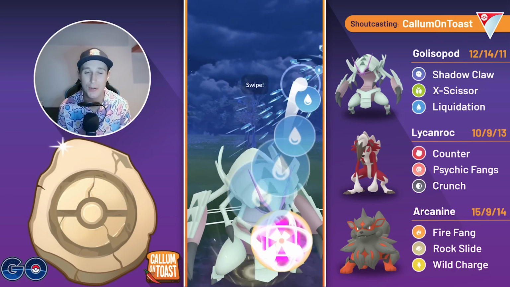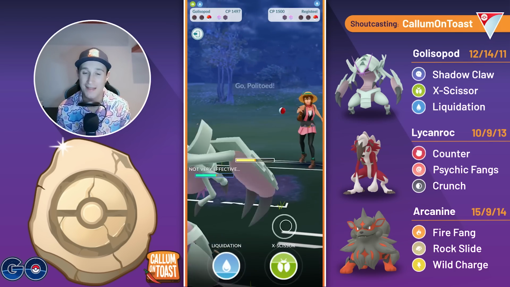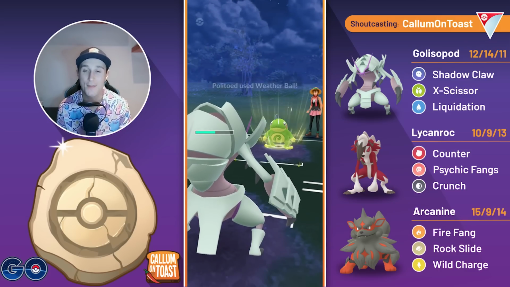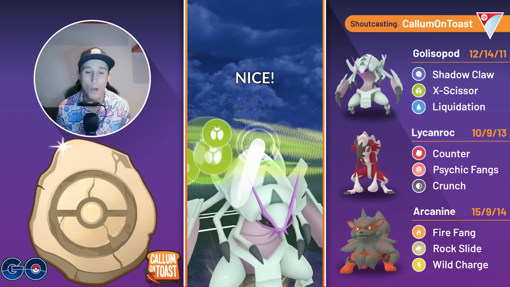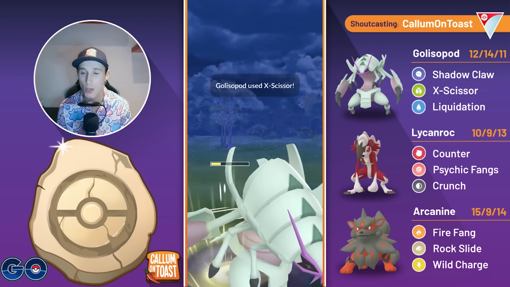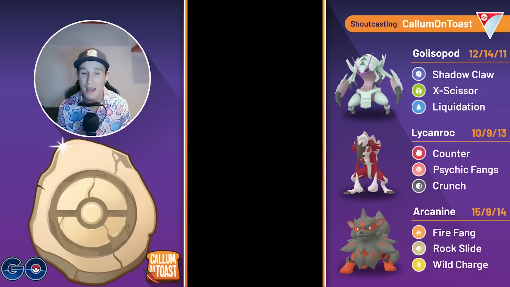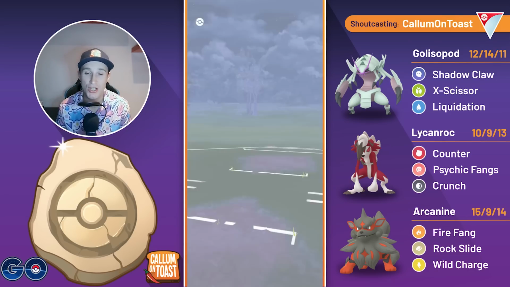and from this range, Liquidation should be enough damage to take them out. But if they do choose to use a shield, that's absolutely fine. They actually no-shield it, and now all I have to do is make it to back-to-back X-Scissors, and the Shadow Claws should be enough to add up where it will put them into full farm down range. So we go for the first X-Scissor, the opponent lets it go through, we get the farm down, and I'm able to take that game. So GG's to that opponent there.